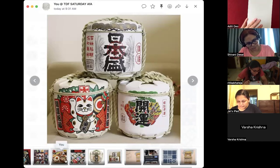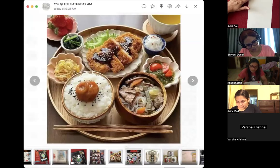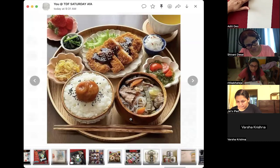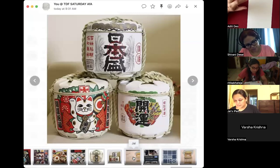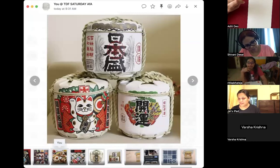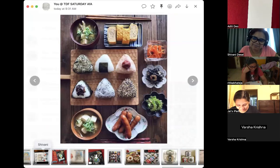And since we are going to make it in a collage format, we can literally make as many different things as we want, cut and paste them individually on our sheet. So in this case, now we can make the central tray, which has all these onigiri, and color them up. This is very fast to make. Then we can make individual bowls of all of these as well, cut and paste, and one nice jar or cask of sake. That's very difficult to say. Cask of sake. Cask of sake. Oh my God. Okay. Let's get on with it.